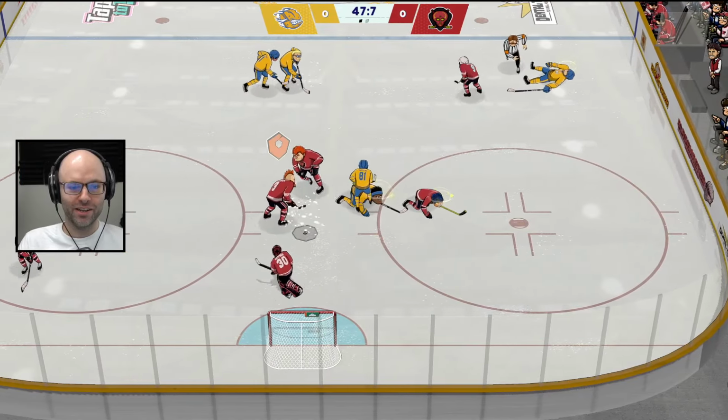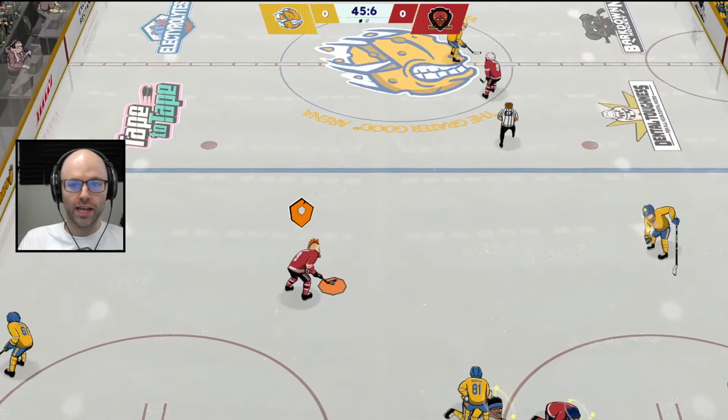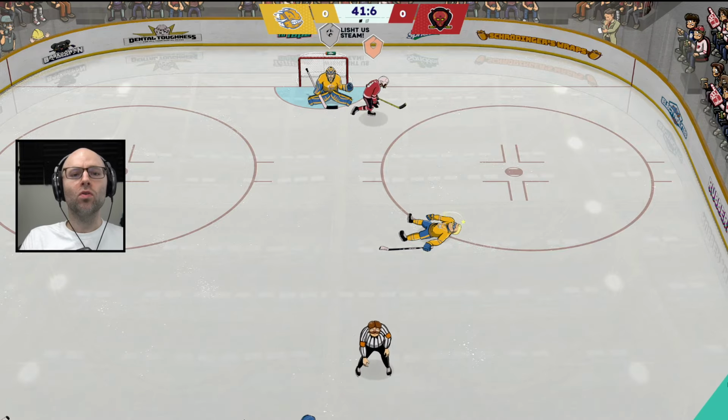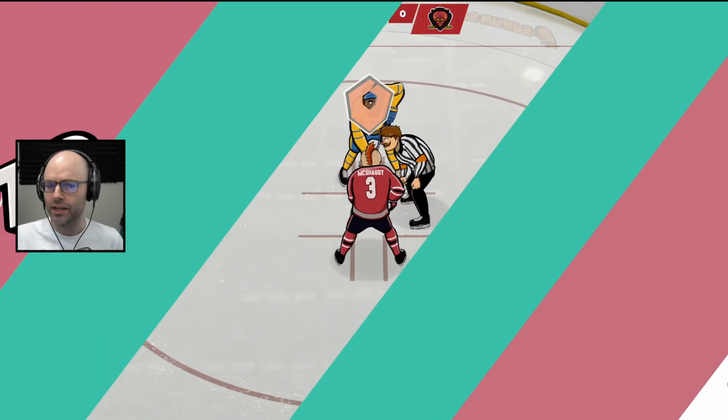Throw your stick. There you go. Now you clear the lane. Now spring him. Number 9. Thank you. Oh, the slapper. How did that not go in?